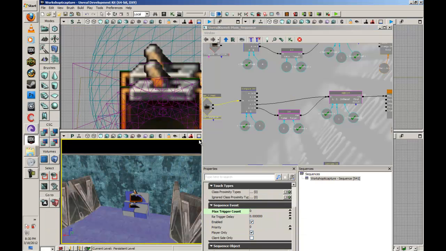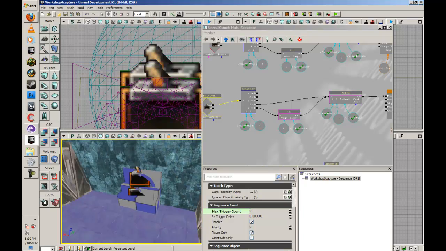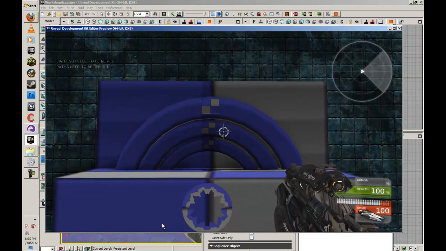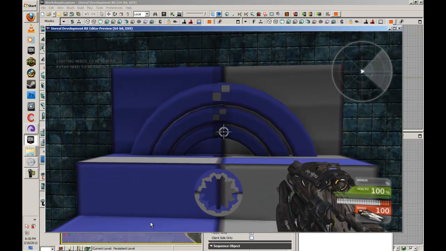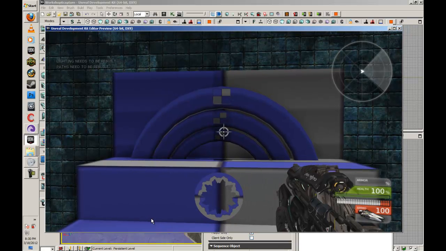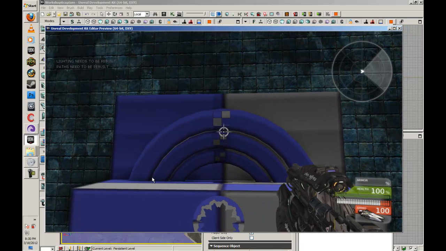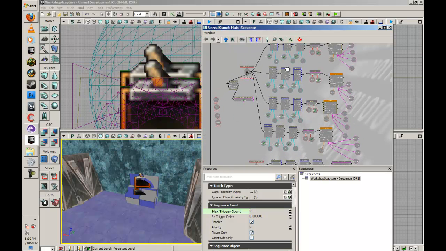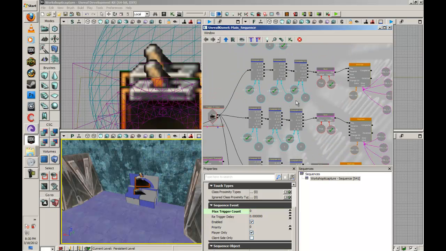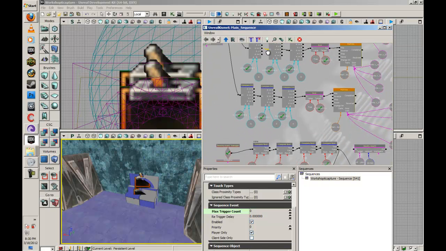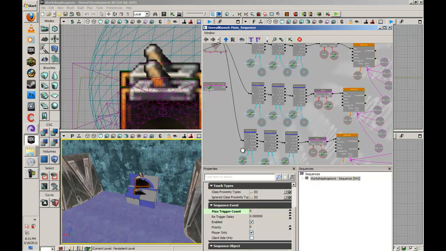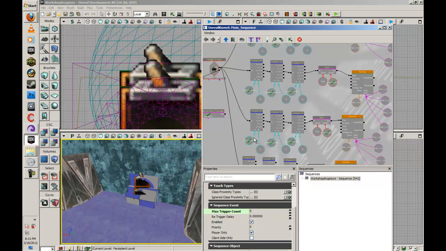We need to take into account these different variations. For instance, we need to take into account if you rotate these 2 wheels here, but not the first one, and the combination is still correct, the door should still open. So these are the conditions here. This is the first condition, 434, and these 3 are the conditions that open the door, the other 3 possibilities of the door opening.